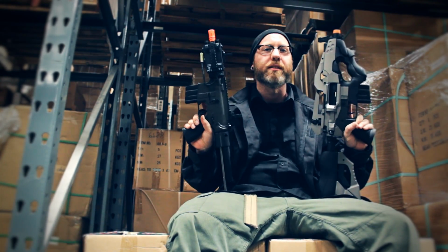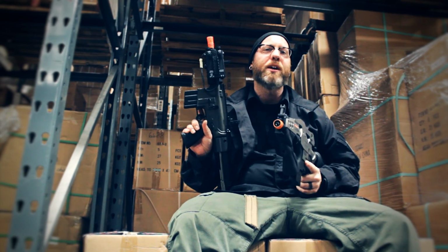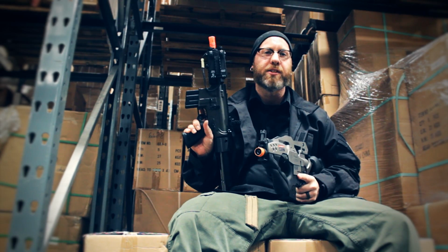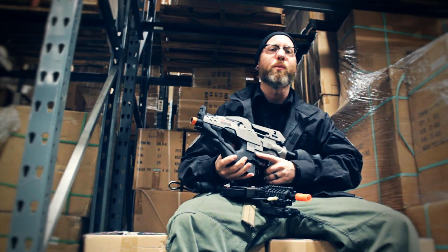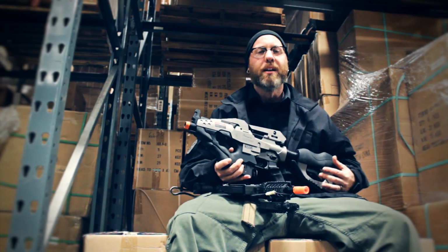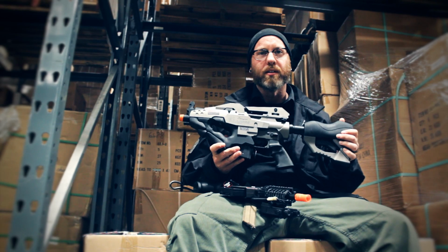although they do look like two completely different guns. The s.t.a.r Dragon's a really ugly looking AEG unless you like anime, in which case you're probably preparing your trolling comment as I speak. But as a serious airsofter, if I saw this thing online, I probably wouldn't even read the description on the website. This AEG is going to test you on a couple of things you should have learned in kindergarten.